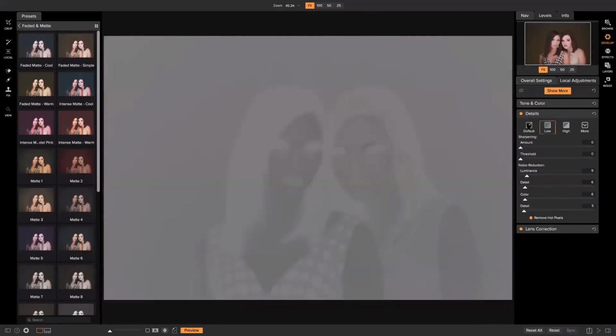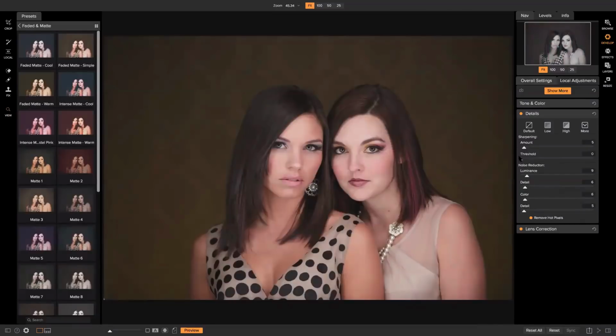So I hope that makes sense to you guys. I think they were just looking for where they could find it. Yeah, where they could find it. Okay. So just use the details pane under develop, and that's pretty much where you're going to do all that type of stuff.